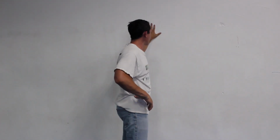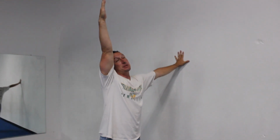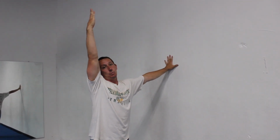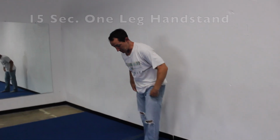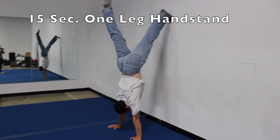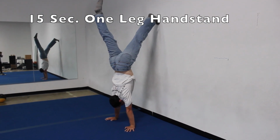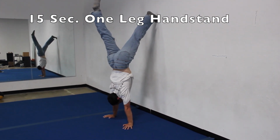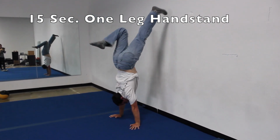Our next handstand, we're going to do our handstand where we've got one foot against the wall and one foot up in the air, okay? One foot against the wall, one foot up in the air. And that foot that's up in the air, we want to point our toe up in the air, okay? Good form with straight legs and pointed toes. Here we go, 15 seconds with that one leg straight up. Popping it up there, and one leg straight up. 15, 14, 13, 12, 11, 10, 9, 8, 7, 6, 5, 4, 3, 2, 1, 0.